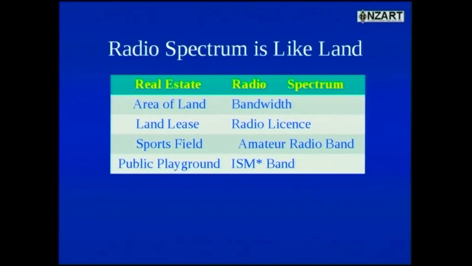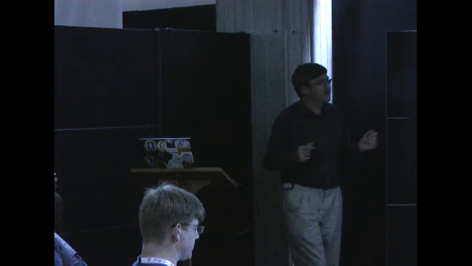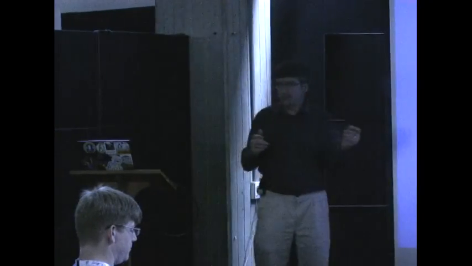Also, a few other things. A sports field. You think about a sports field, there are rules on a sports field as to what you're actually allowed to do on that sports field. It's not a free-for-all, it's a soccer field, or it's a rugby field, or it's Australian rules, or one of those. So there's a whole set of rules you've got to follow as to what you do when you're using that sports field. And an amateur radio band is a bit like that. It's some spectrum, some land that's being given to the amateurs, but there are various rules about how you use it, what power you're allowed to use, and the fact you're not allowed to send the cricket balls into the neighbour's place, or things like that.